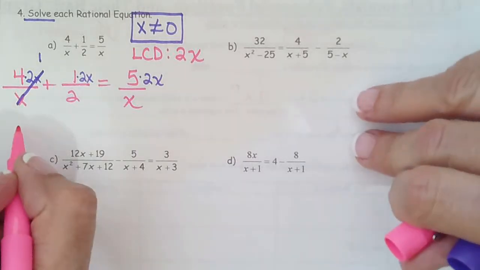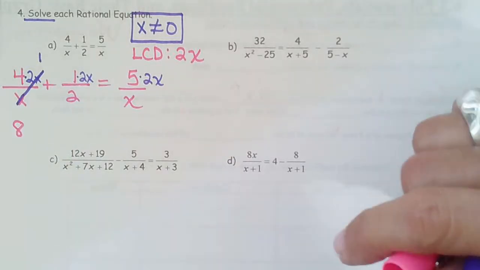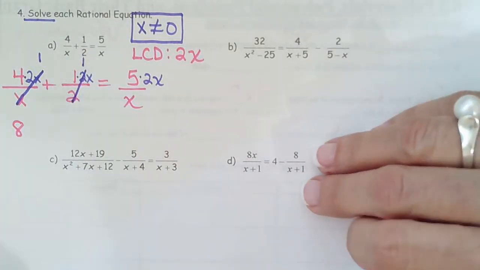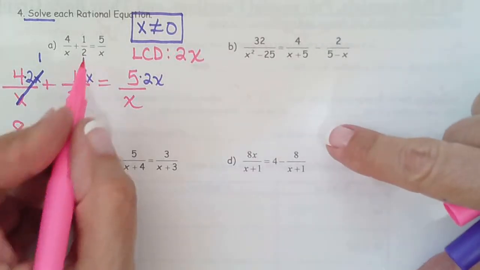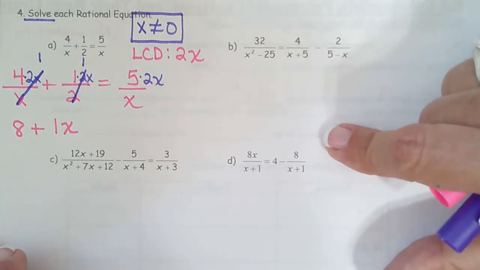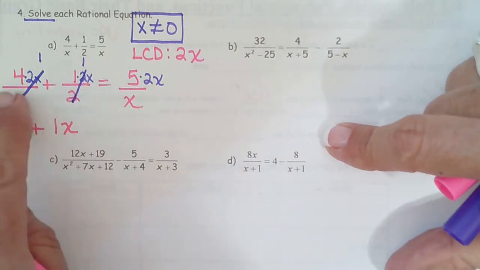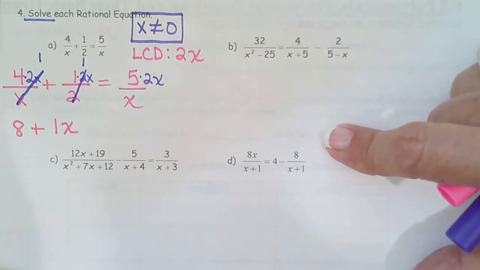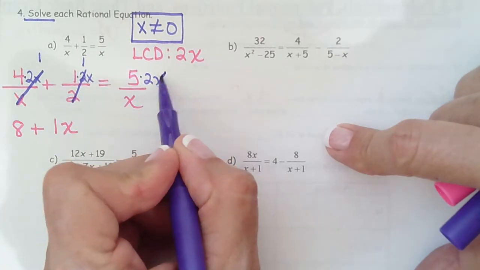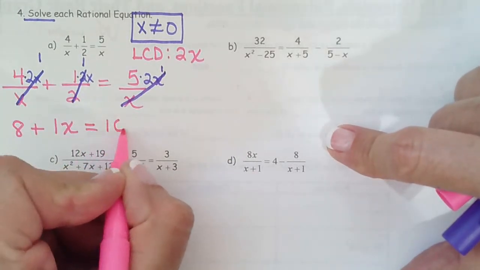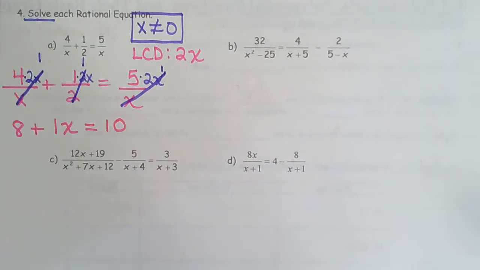So all I have left is 8. 4 times 2. On the second one, the 2's cancel. Sweet. So all I have left is plus 1 times 1 is 1x. And most students that miss these, miss them because of neatness. That's why I say write it big so it's really easy to see what's left. 4 times 2 is 8. 1 times x is 1x. Here the x's cancel, and so I'm left with 10. Now you guys can hardly beat that for easy. One-step problem left after you get rid of the fractions.